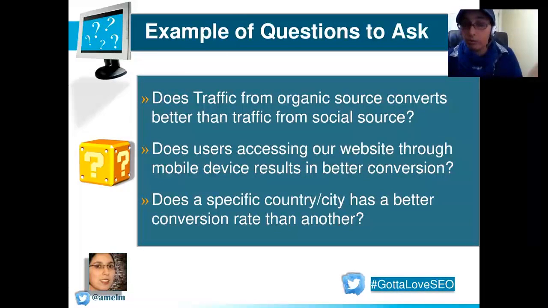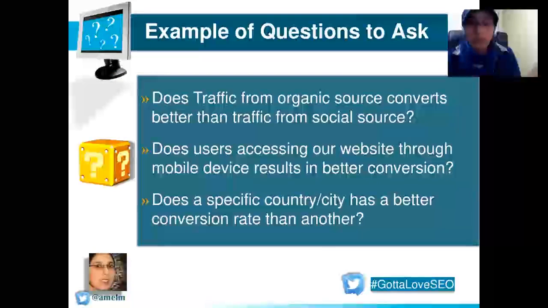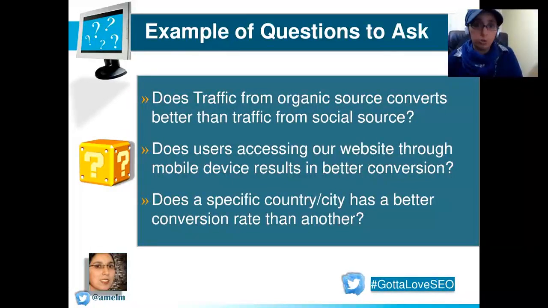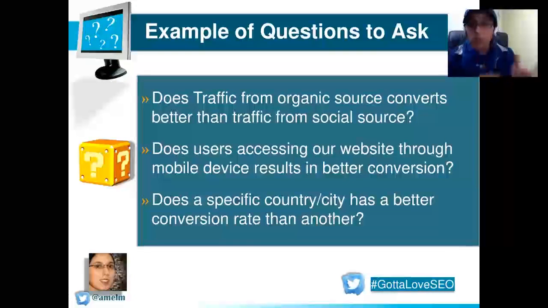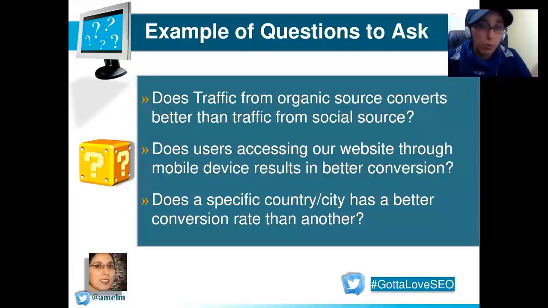The second one is: do users accessing our website through a mobile device result in better conversion? If you ask this question, you'll be able to go to your analytics. If you find out that it's true, and you don't have a good mobile experience with your website, you had better go and make your website really awesome on mobile. That's why this question is important. Learning how to ask questions before even starting to analyze the data is what makes you a super smart marketer and a rock star marketer.